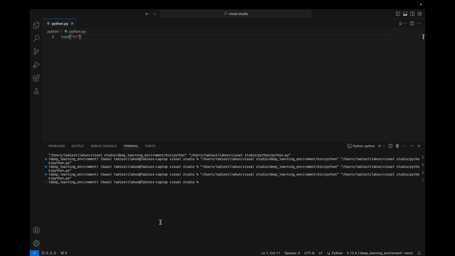Okay, what happened? It's supposed to show str, strings, here. Okay, I see my problem. I think I did not print out these things, that's why it doesn't show me.